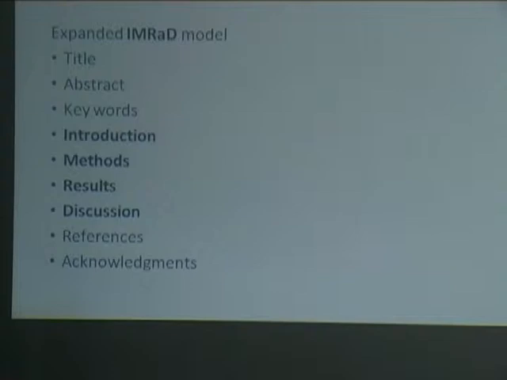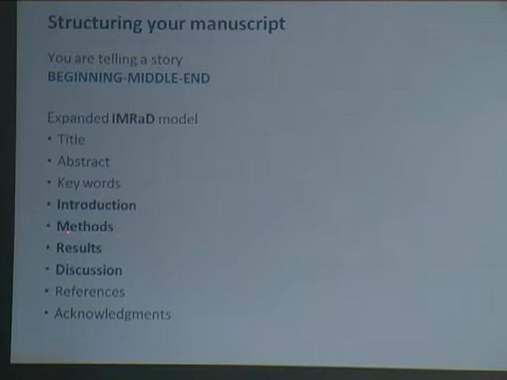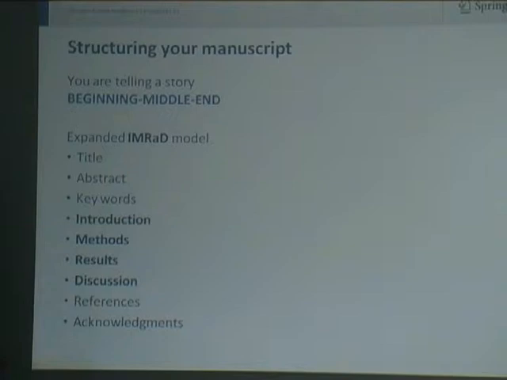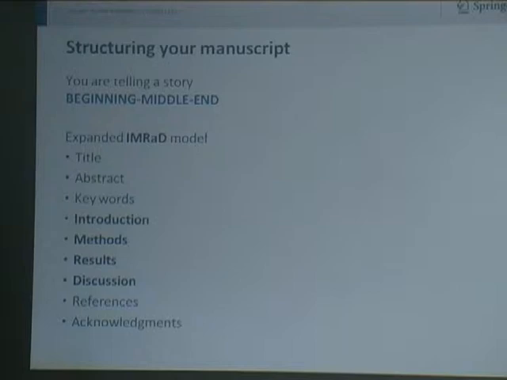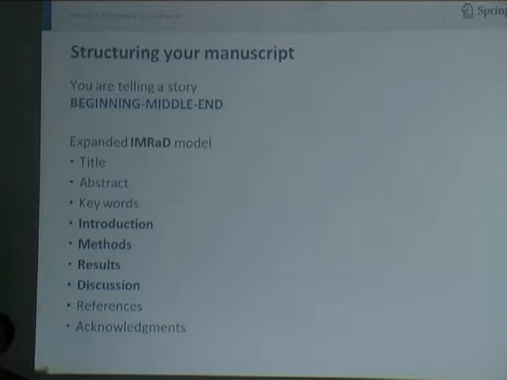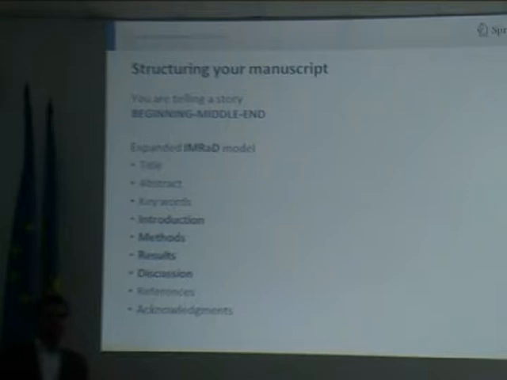So there is something called the IMRAD model. It's nothing but introduction, methods, results, and discussion. The core of any paper should contain these four elements. You need to have an introduction to the paper. You need to say what methods you have used. Because what we discussed before the break was that your methodology decides on what kind of a journal you use, and it also shows how good your research is, and if it can stand the peer review process, etc.